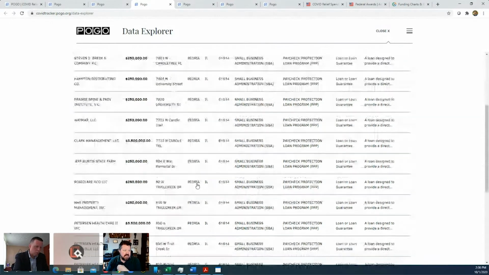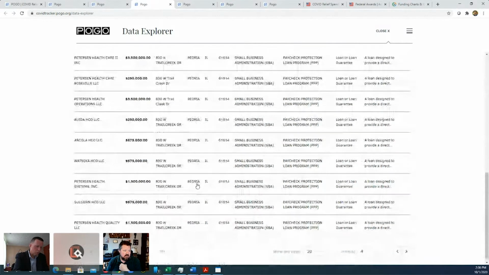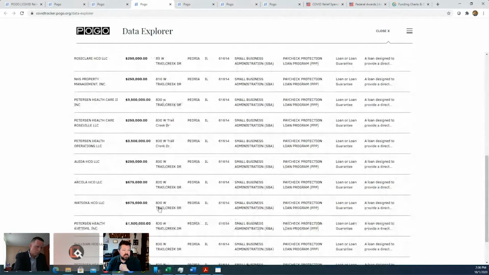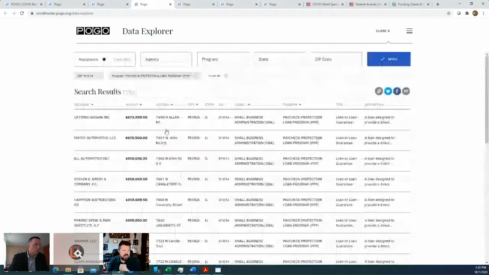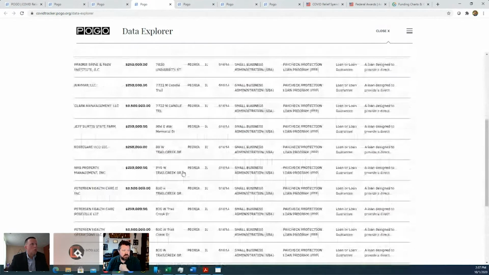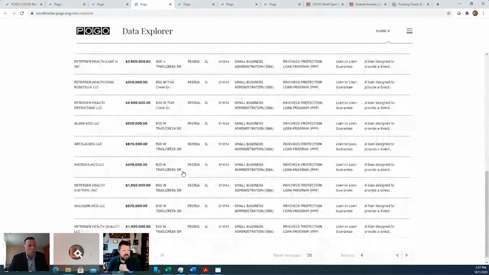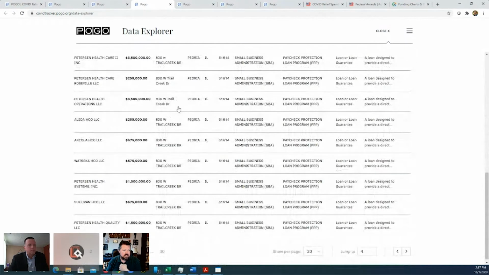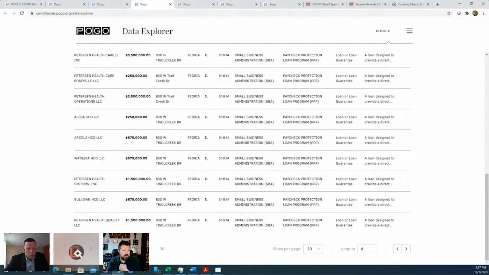And as you scroll down, what becomes most interesting, I've sorted this by the address and moved forward so that you can see this address, 830 West Trail Creek Drive, which you'll see has multiple PPP loans, Peterson Health, Peterson Healthcare, Peterson Health Quality.